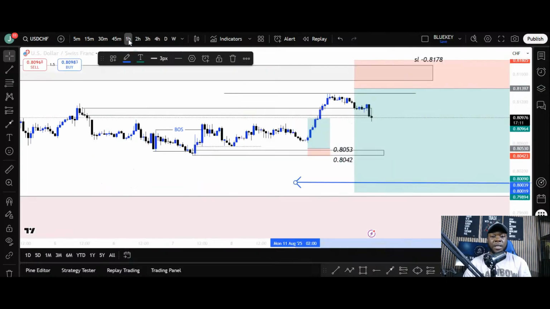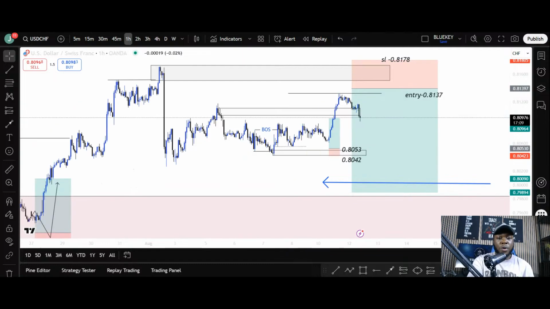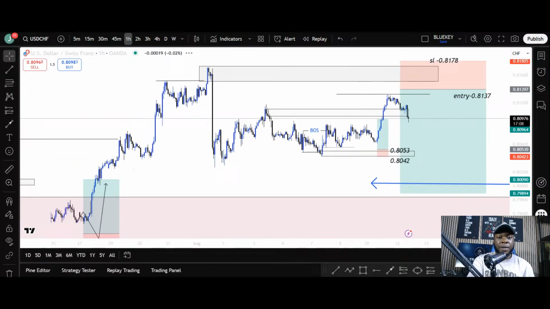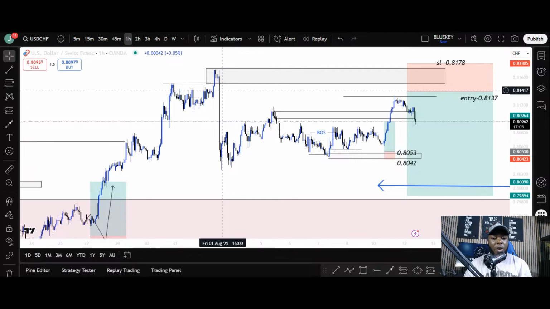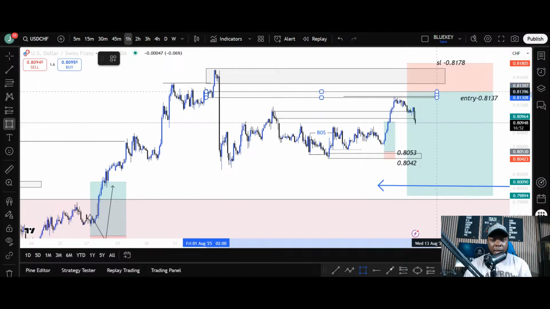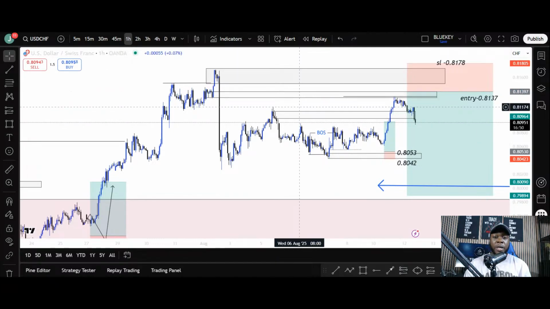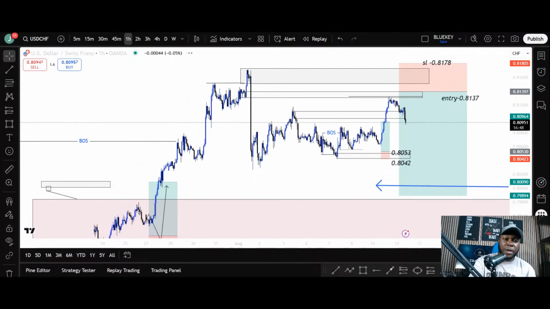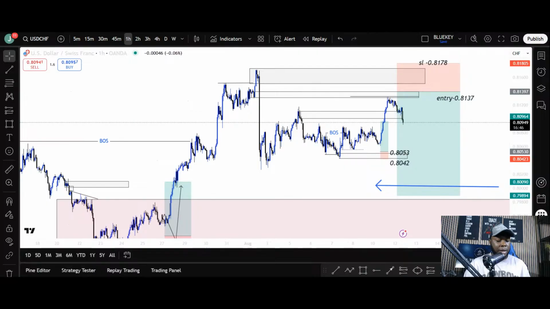But let's make this even smaller. Bring it down to a 1 hour time frame. On a 1 hour time frame, we still have some imbalance or FVG inside this zone. So what is market reacting to now? We are reacting to this particular breaker block. Can you see that? This is a power breaker block. That's why I told you breaker blocks are usually very powerful and they always what? Mitigate. All right, they always mitigate.